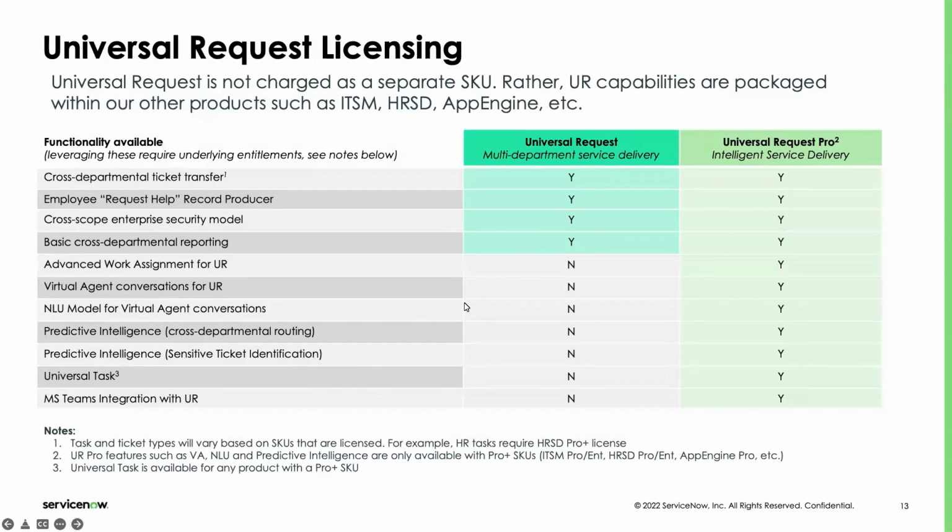Okay, coming on to licensing, we have two SKUs for universal request. One is the Pro SKU and one is the standard SKU. Now, there is no separate licensing fee required for universal request. It comes standard with your existing license. So if you have your ITSM Pro or your HR Pro, or you have ITSM standard and HR standard, you can get universal requests along with it. The entitlement is defined by the existing entitlements you have for any of the SKUs that you have already purchased. So there is no separate fee that you have to pay for using universal requests. It comes with your existing packages.